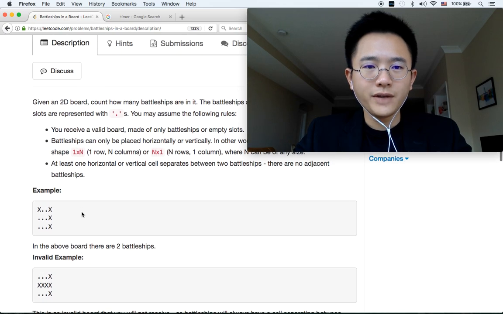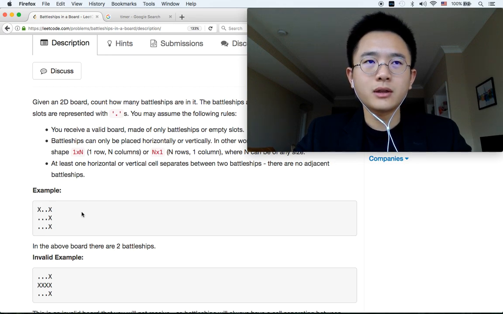Okay, so first of all, what are the attributes of these battleships? These battleships are represented with only one line. So I think if we can count them by their heads, you know what I mean?